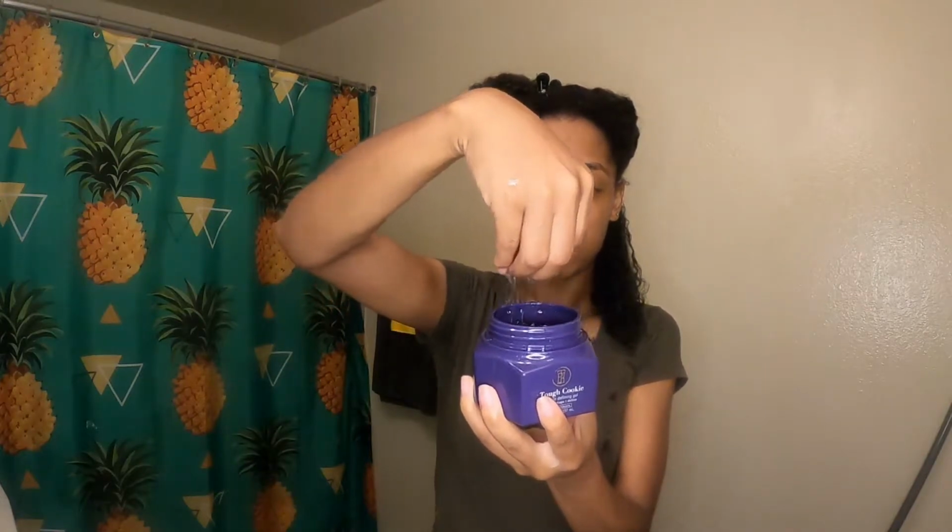Ooh, okay. I love me a good gel, so we're gonna see. Gonna go ahead and apply that to this section right here. It's spreading pretty good. I didn't have to use that much. Feels like it's coating every single strand. Okay. I have a good feeling about this, you guys, but we gonna see. I'm gonna just try not to get my hopes up just in case leaving the deep conditioner in was a bad idea. And my hair is just like, no, it's too wet. It could be too wet, but we gonna find out really quickly.